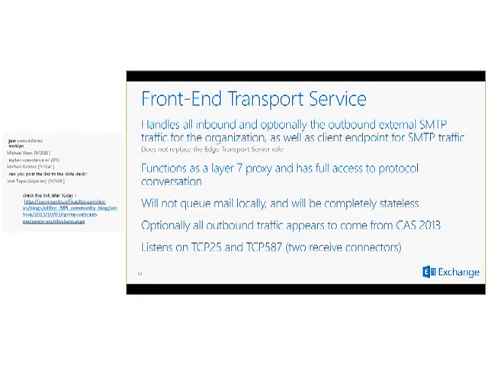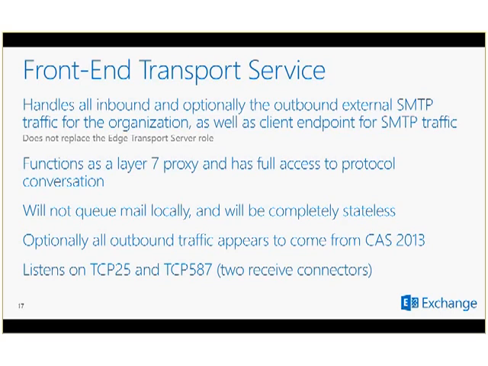And we'll take a look and say, okay, who is this message bound for, right? So we'll look at the first 20 or so users and figure out, are these users in a DAG? Are they non-mailbox enabled users? Are they just a bunch of distribution groups? What are we going to do in our next step? So it takes a look at that after the messages come in and decides what I need to do with it later, and we'll talk about that. As stated, there is no mail queued locally. It's completely stateless. And you can also make outbound traffic route through your CAS if you want to.